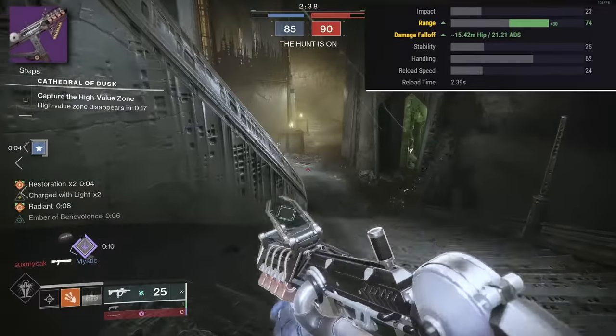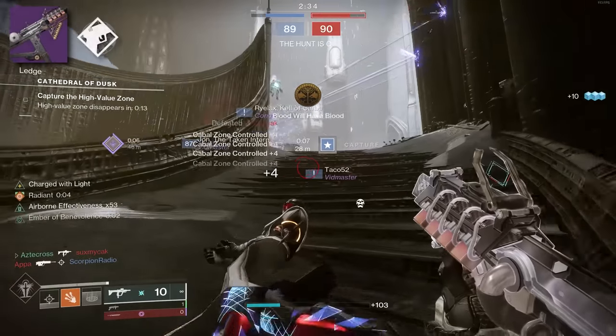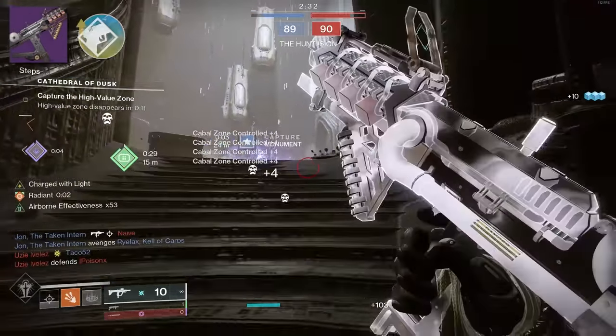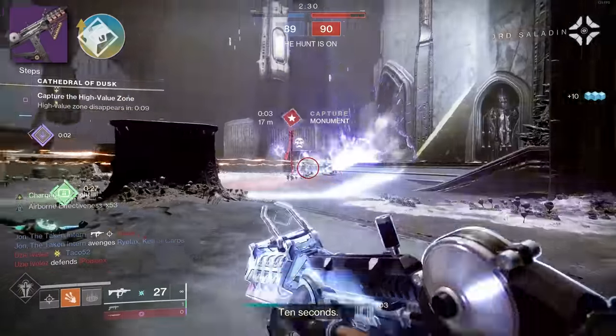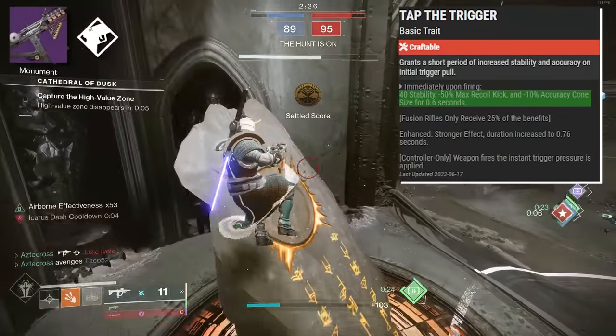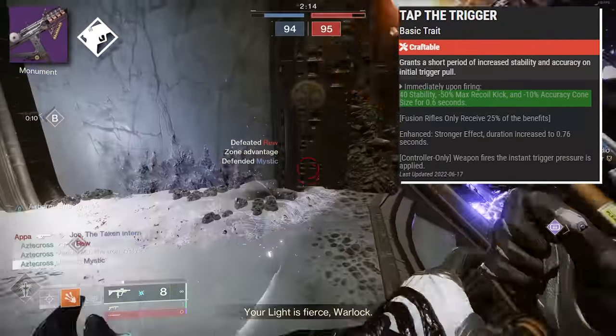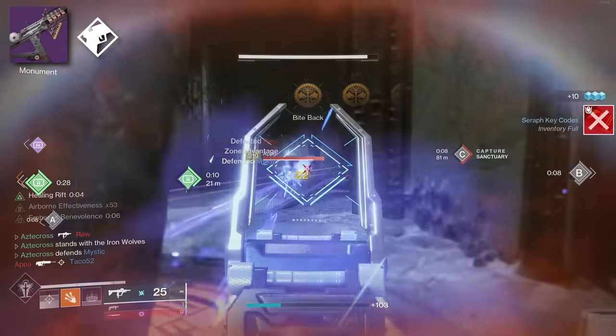This is really not that much less than what you're getting out of Rangefinder, but the accuracy bumps you get there from Tap the Trigger is so nice, especially Enhanced Tap the Trigger. Just base Tap the Trigger gives you 40 stability and minus 50% max recoil kick. It improves accuracy cone, and even though it's on the initial trigger pull, that's where our other trait comes in, and that is Dynamic Sway Reduction.